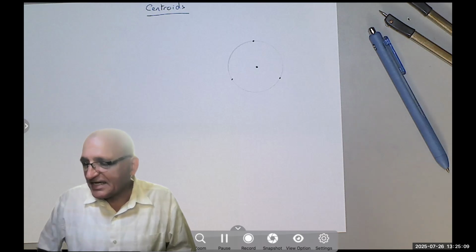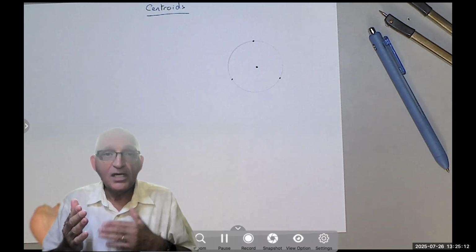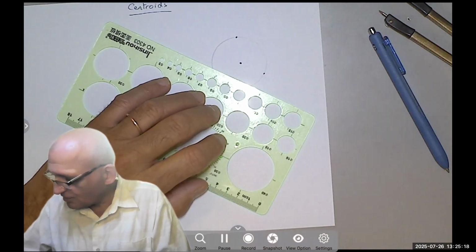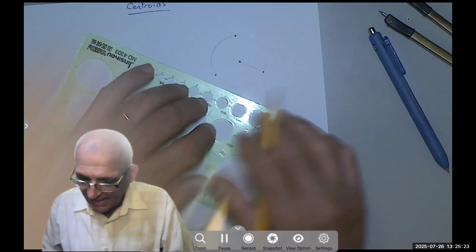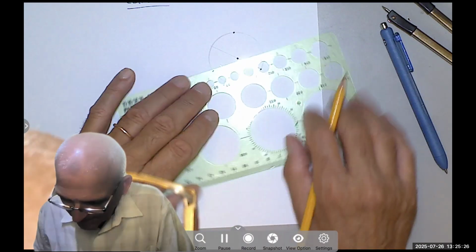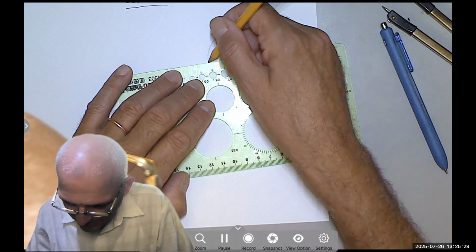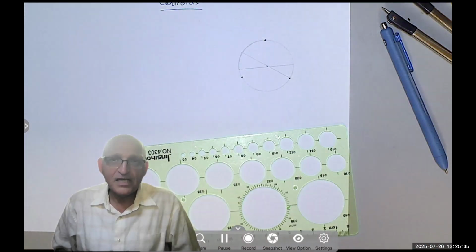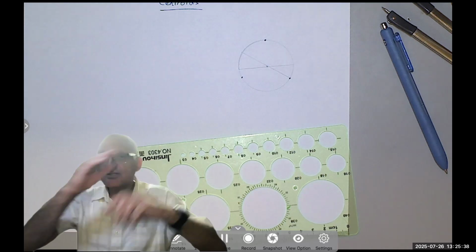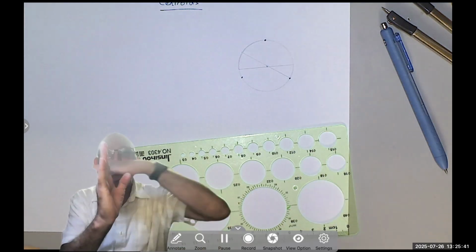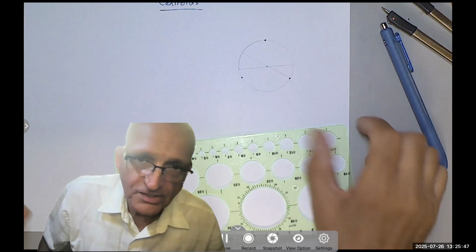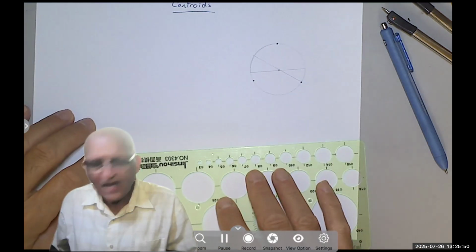Some rules: if there are 2 axes of symmetry, for example, if I draw any diameter here, that's an axis of symmetry, right? And then I pick another diameter, it can be like that. Since they intersect at the center, that is the centroid. Likewise, if I have a square, it's where the 2 diagonals meet or the 2 mid sides meet. Same thing for a rectangle and so on and so forth. So how about a triangle?